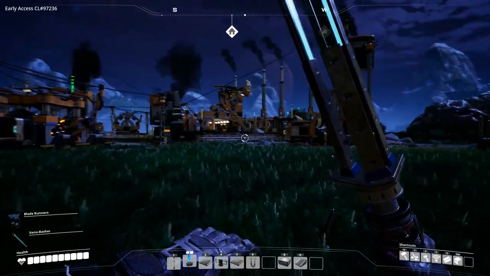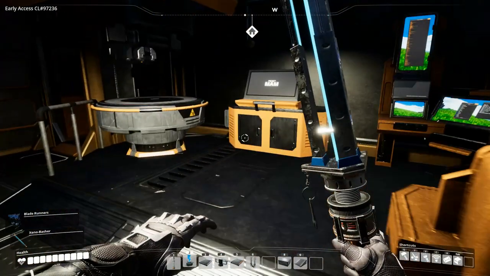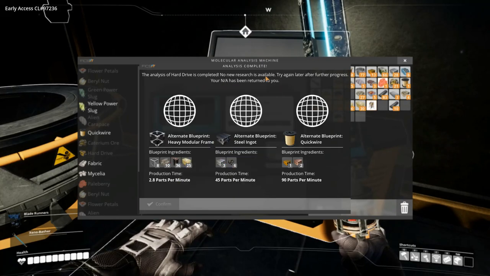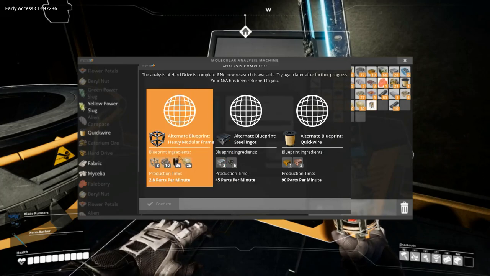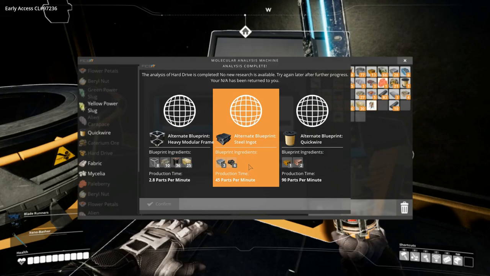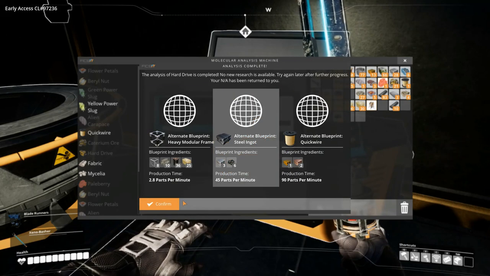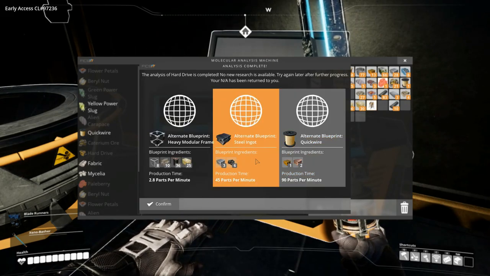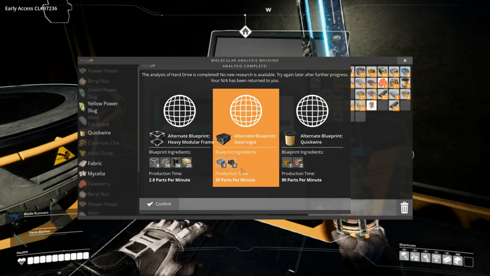So you know what? While we wait. One, I have a ton of stuff in my inventory. Let's check out if we've got any research that I've put in here. Analysis of the hard drive. That's right, I put the other hard drive in. No new research is available. Try again for further progress. To heavy modular frames. Alternate blueprint for steel ingot. That's interesting. And then an alternate quickwire. Is this one I'm just going, yeah, I want one of these? Sure.